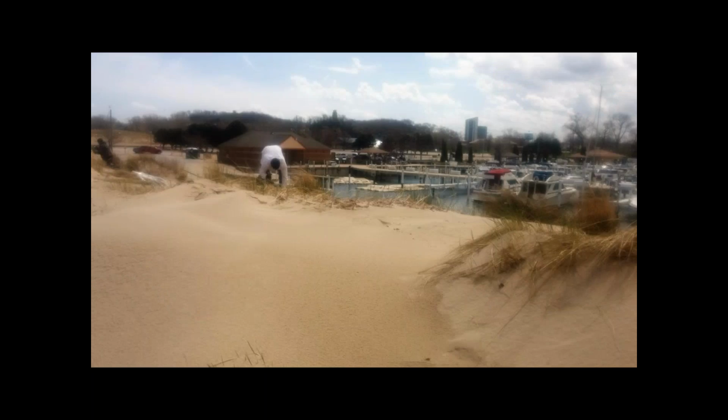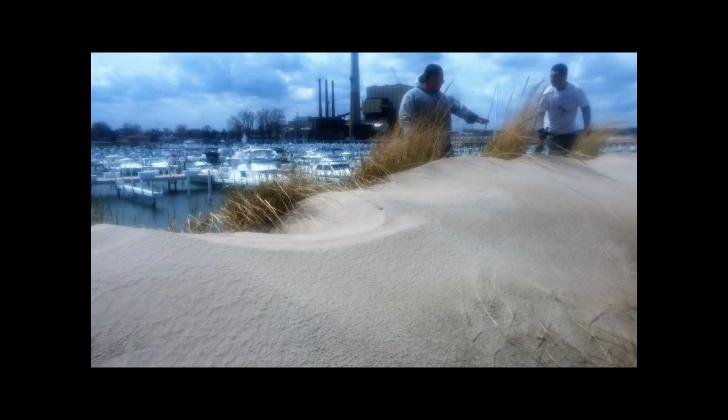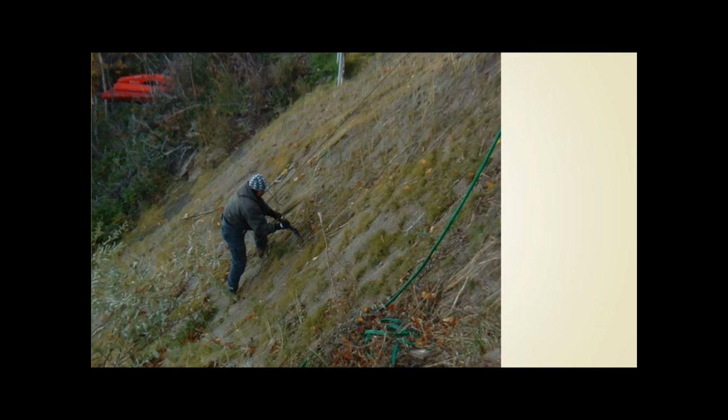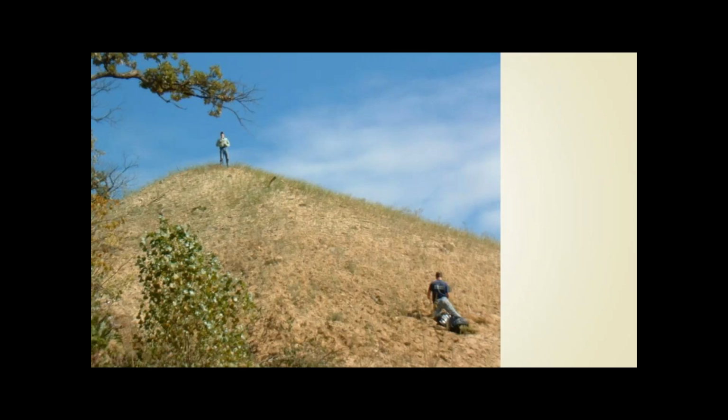This is down in Michigan City by the Yacht Basin, and this mound that you see was actually built with dune grass, and they needed us to come back and add some more to the top of it. As you can see, we work on pretty steep slopes. This was in Wisconsin. A number of the jobs Peter showed are jobs that I've done in Wisconsin. I've done a lot of work in Door County and other sites.